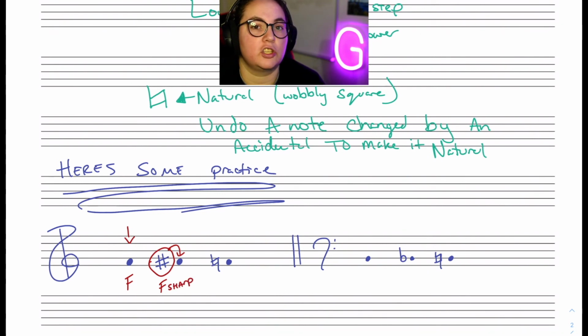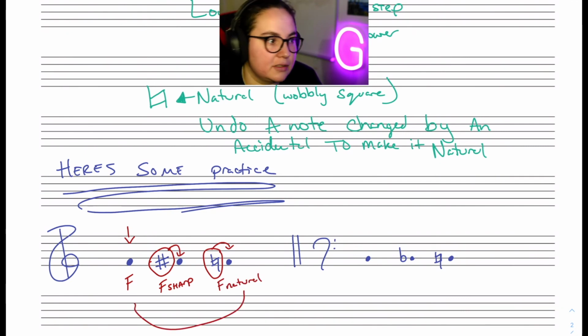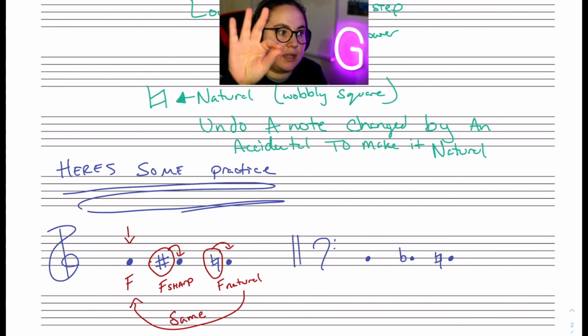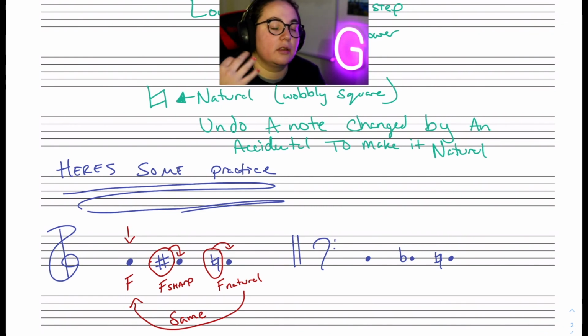Now let's say we wanted to change it back to the F that we had in the beginning, we would have to put a little natural sign next to it, and then it would go back to being F natural. Now, if we take a look, the first guy we just called F, and the second one we're calling F natural, those are both F natural. Okay, they're the same note, actually. We changed it. If we were a trumpet player, we go like this was F, we switched to F sharp being our middle valve, and then we go back to F natural being first one. The only reason I'm saying natural after it is because we changed it to F sharp.